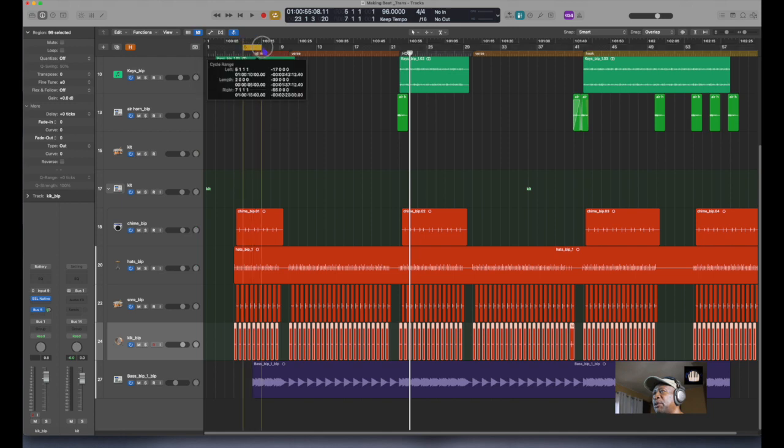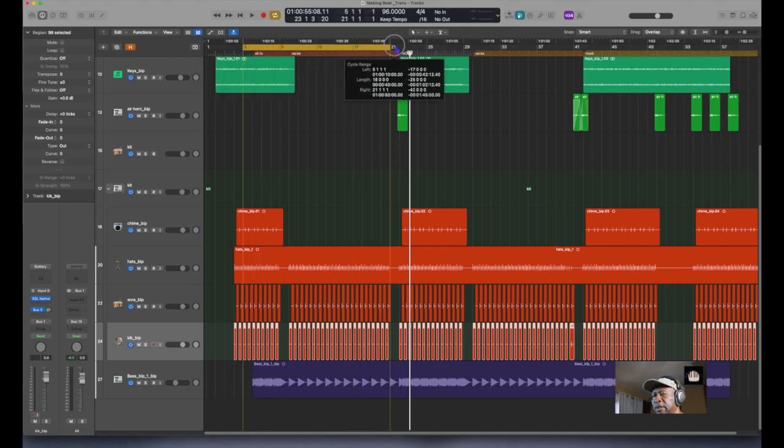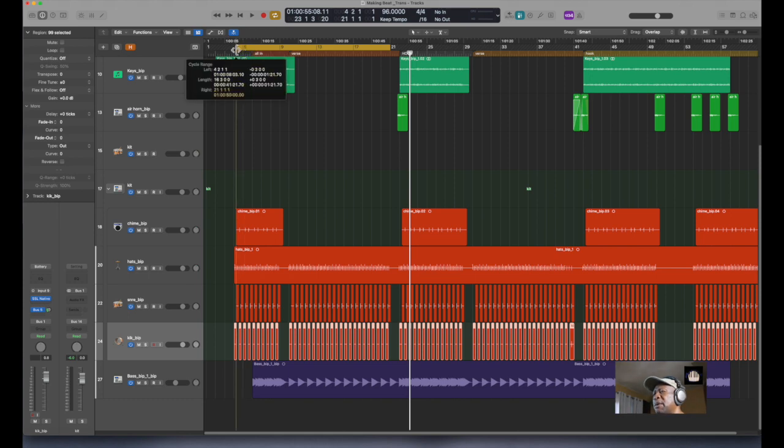I think a lot of people do. A lot of people like to put their drums at the top and then put everything else at the bottom. I don't know. For me, drums have to be at the bottom. So I'm going to just put a loop here. I'm going to solo the kick.